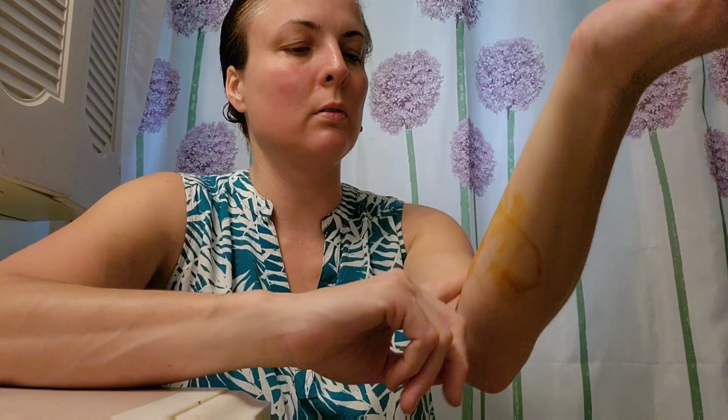So this method is very safe and gentle. That's why I like it. Some people will take it orally, but I don't do that. And if it disappears in less than 12 hours, that means you're really deficient. What you should do is keep repainting it every 24 hours. You'll see within 24 hours it probably disappeared. And then if it's still there after 24 hours, then you know that you've kind of reached your thresholds. You're good to go. Next, we'll get outside.